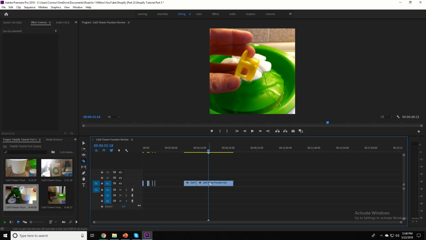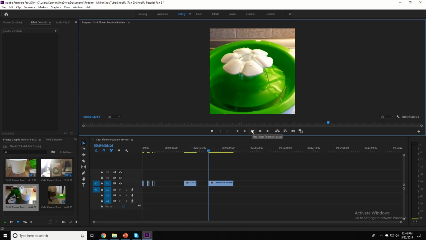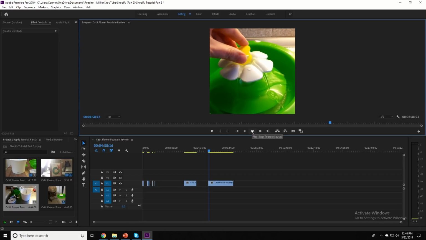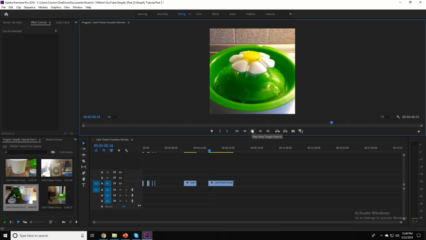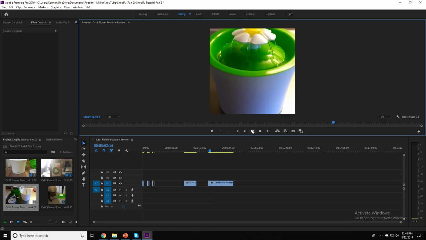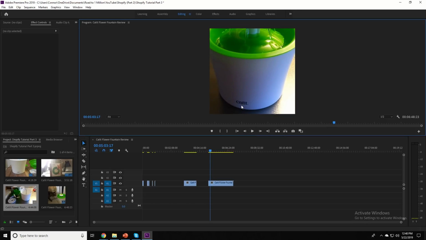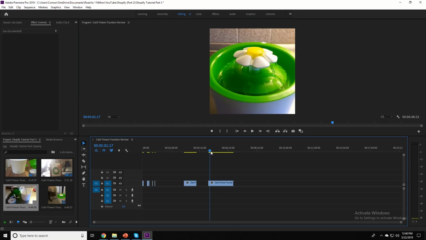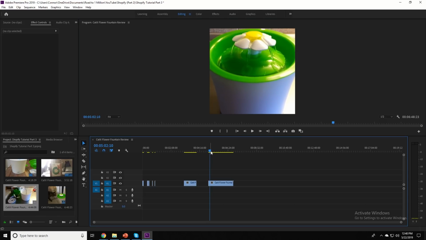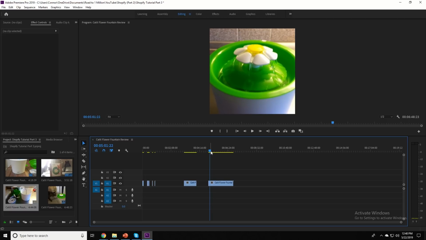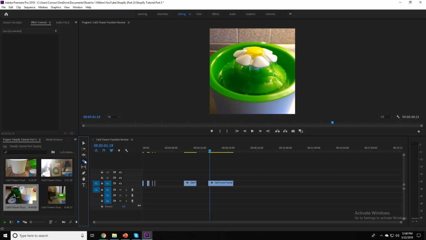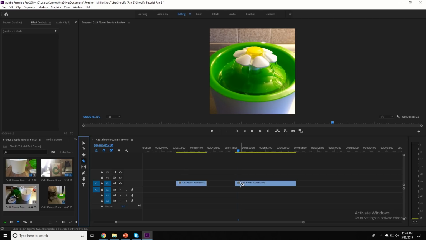We'll start right here, because this might actually be our initial clip. We'll get rid of this part right here, and let's see what this looks like. So she puts the top in, okay, and then the water just flows down from each side. Perfect. That's a good clip. We don't want it to show this logo, obviously. It is the same product, we just don't want it to show the logo. So when it pans down there, probably before it even pans, we can just stop it like right here, and we'll just go ahead and clip it right there.